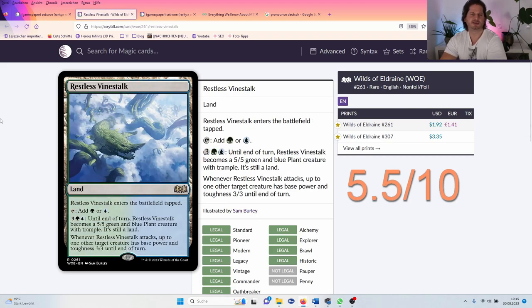So the last dual land, the Restless Vinestalk, enters tapped like all dual lands in this format, then adds green or blue, and for 5 mana you can transform it until end of turn into a 5/5 green and blue Plant creature with trample. It's still a land, and whenever it attacks, up to one target creature has base power and toughness 3/3 until the end of turn.